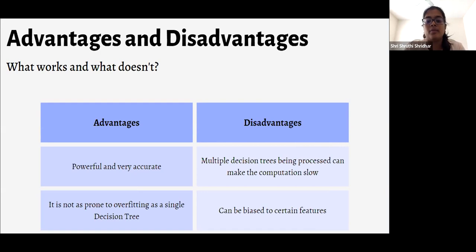Another thing is, like I said, though we do take the overall view of the lot based on the random sampling that we do, and based on how the individual decision tree predicts, it can become biased to certain features. Like if in a group, all of us prioritize money over the quality or over the reviews of a cafe, we are just deciding primarily based on the money factor, right? So it can become biased to certain features depending on the sample of data that the decision trees take. Yeah, let's go on to the next one.